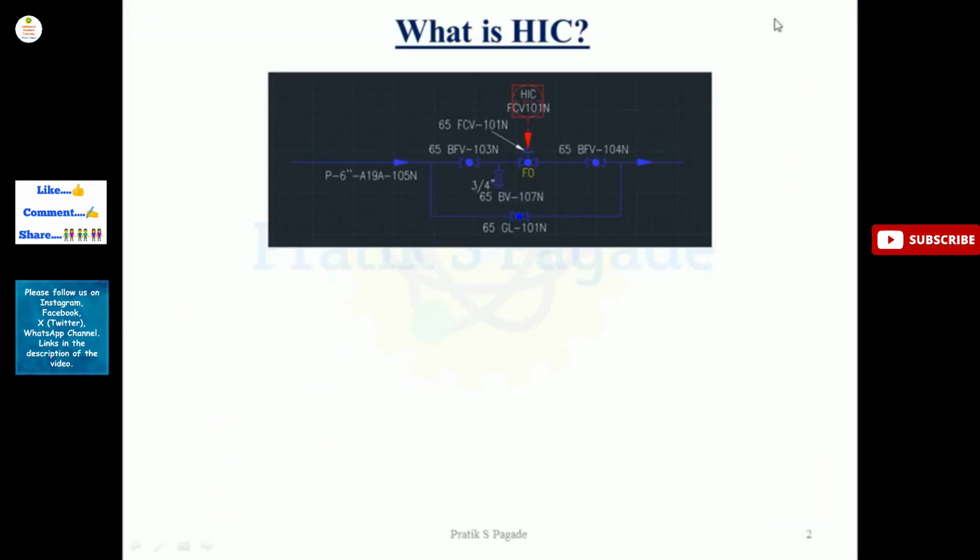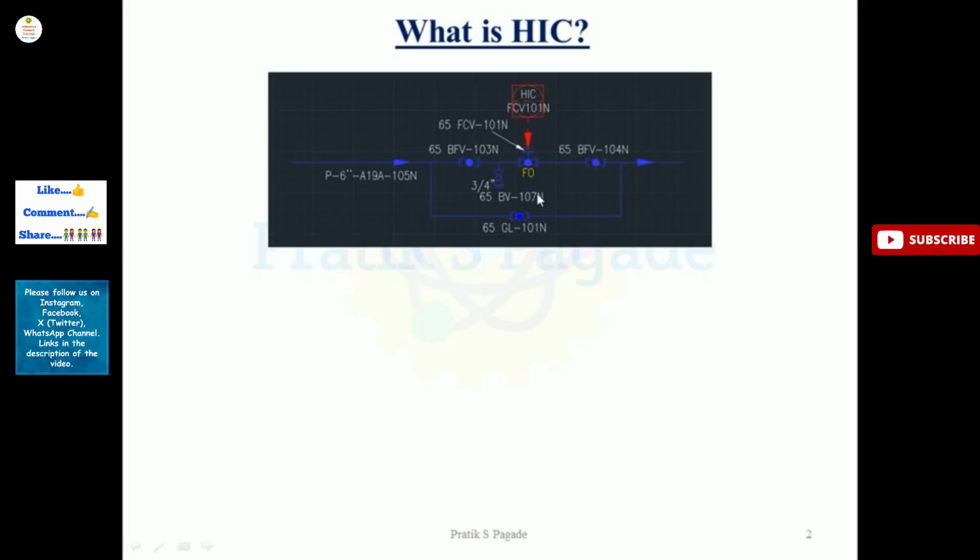Let's start. So here, what is HIC? See, this is a typical P&ID arrangement for FCV, that is flow control valve. As you can see here, flow is from the leftward direction to the rightward direction. The left hand side of the FCV is downstream and the right hand side of the FCV is the upstream.